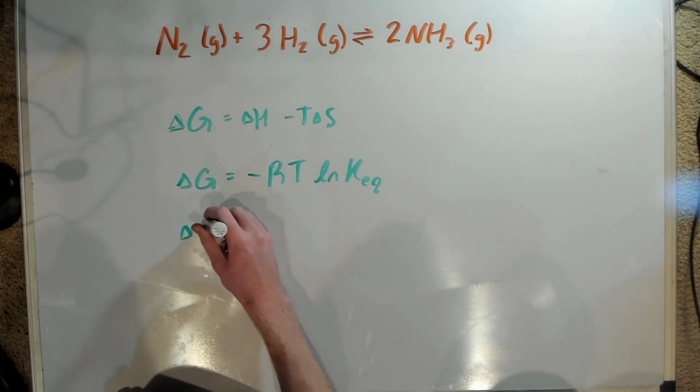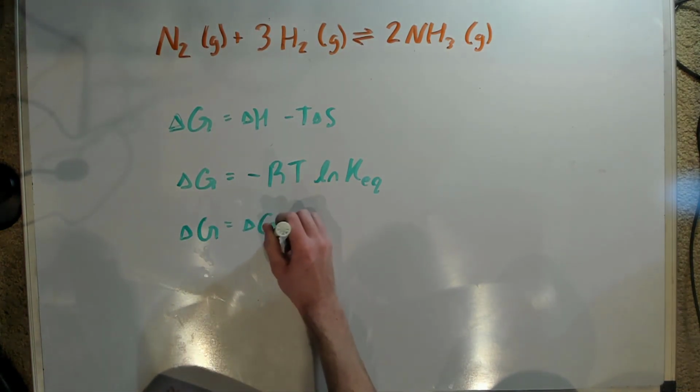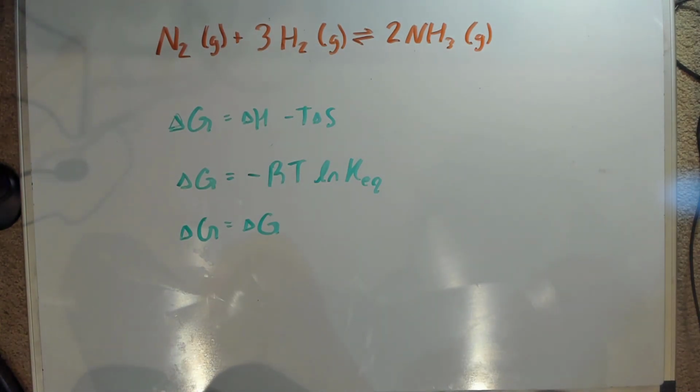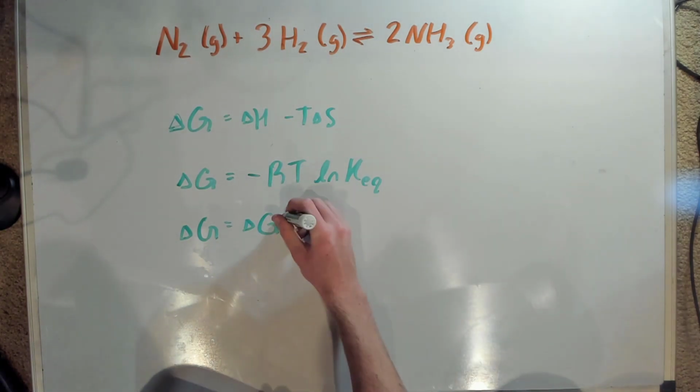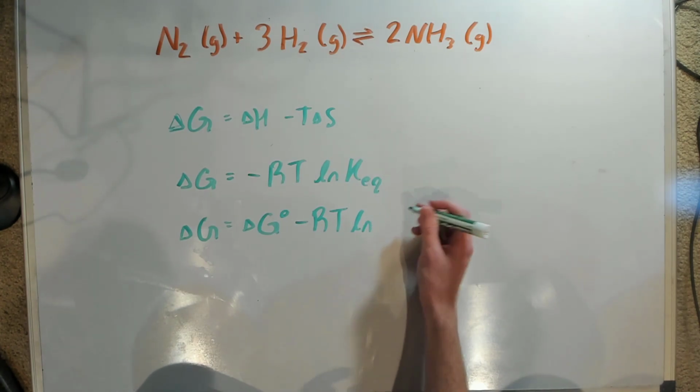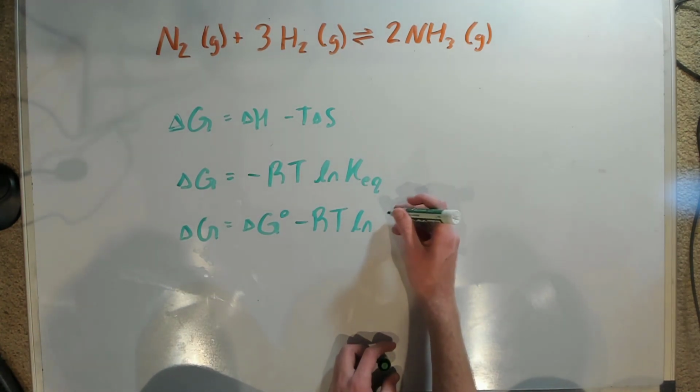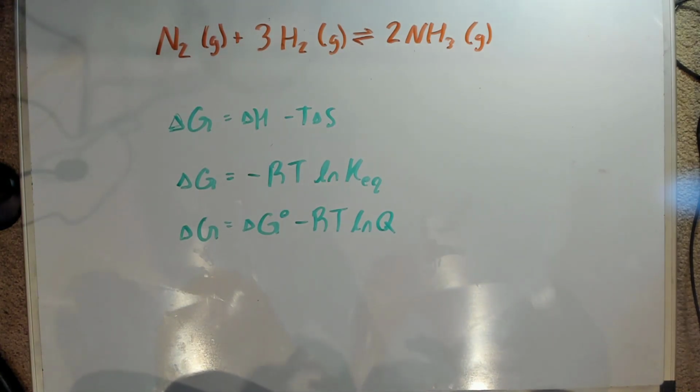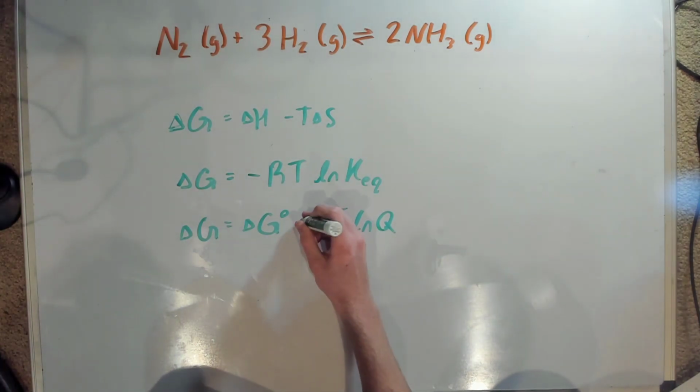Now, if you wanted to compare that to how it actually would be at any point in time, you can just say change in G is equal to change in G naught, and I want to make sure I say this one right because I don't have this one 100% nailed. I think that's it. Change in G naught minus RT ln Q at any one point. I believe that's what it is. I want to make sure before I say something that's wrong and feel like an idiot. Oh, not minus, it's a plus.